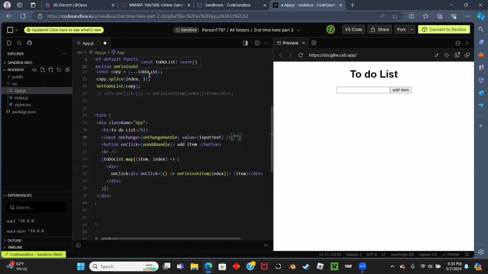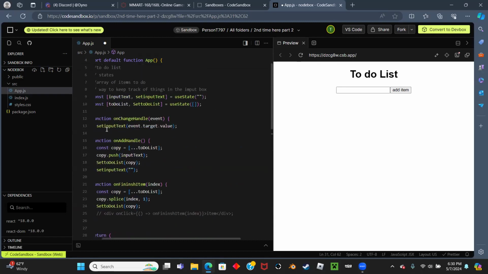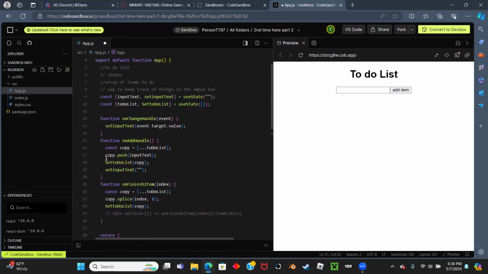Yeah, so that is onChange, right? So if you go up to the onChange function, onChangeHandle, set input event target.value, that is correct. That is so strange.